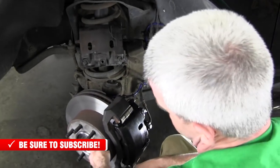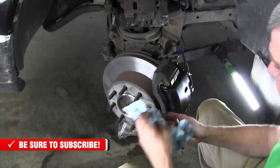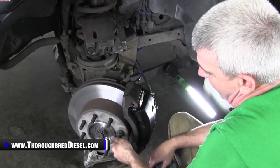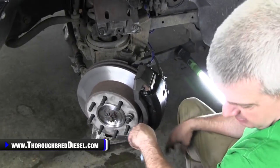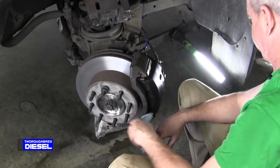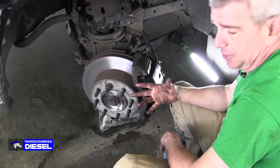So a couple of words on this. When you're working around the brake rotor, it's just something I do, I don't ever think about talking about. I like to put a lug nut in there. It just holds the rotor back and keeps it from moving your brake pads on you all the time. Then another thing, when you're done here, I like to take brake clean and clean the rotor off, get all the oil spots off of it. But that's it. All you do from here is go ahead and put the wheel back on.